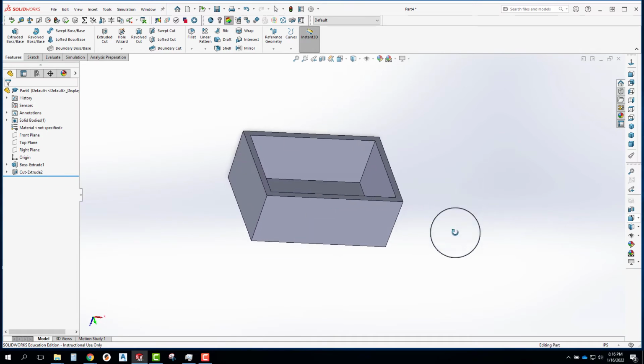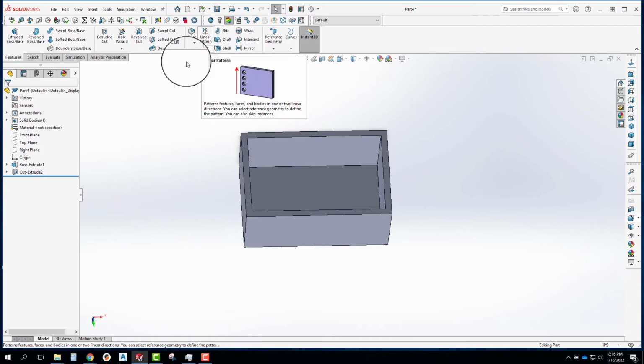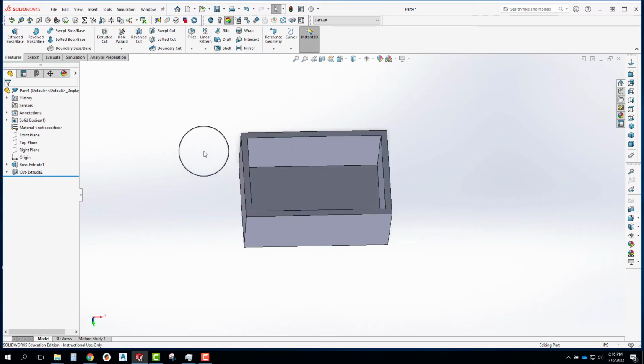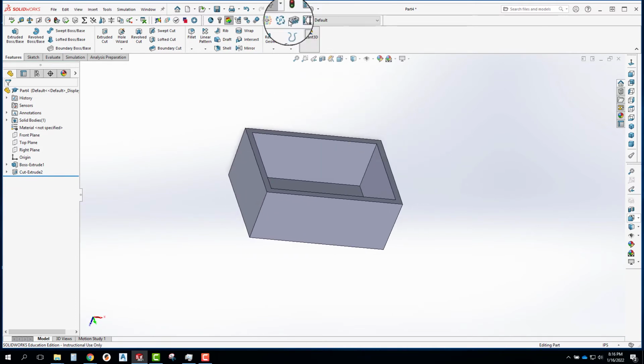The last thing I want to talk about is the ribs tool. You'll see these are all kind of in a row up here. So ribs adds in a reinforcement, and it does it in an easier fashion than if you actually went in and modeled it individually. So the first thing I'm going to do is decide how I'm going to stop my rib.